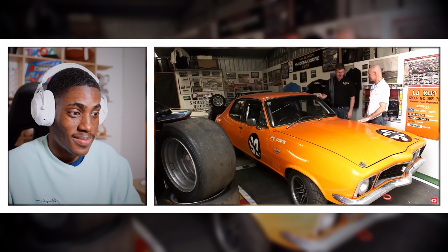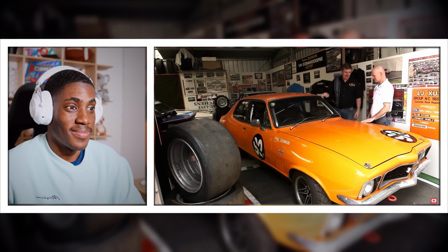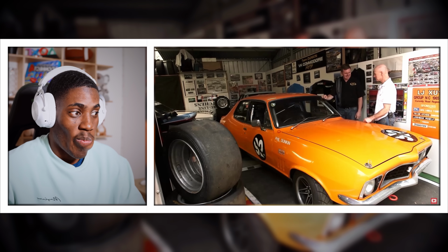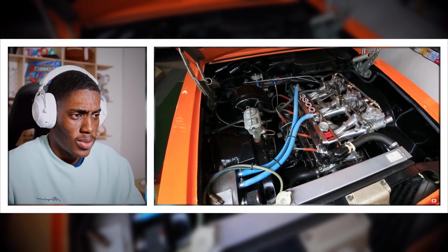Phil, we've got a very angry LJ XU1 here, mate. Tell us about this car. I know a bit of history about it, but I'm going to let you tell the story. I do love it. Well, as you know, I've been talking a bit about the standard cars. I like them standard. Well, this is the hotted up roadie. You've got the Webbers, your big camshaft, a bit piggy to drive. It was a road car, right through to its time.